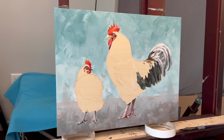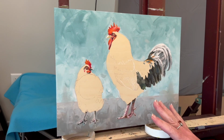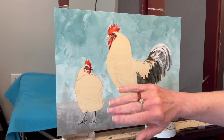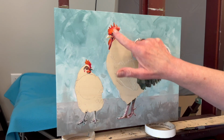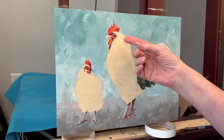Thought I'd pop in with a couple of comments. So why am I doing this painting in this order? On chickens, a hen and a rooster, I almost always do the face first and the comb. I just feel better, and it takes a lot more time.